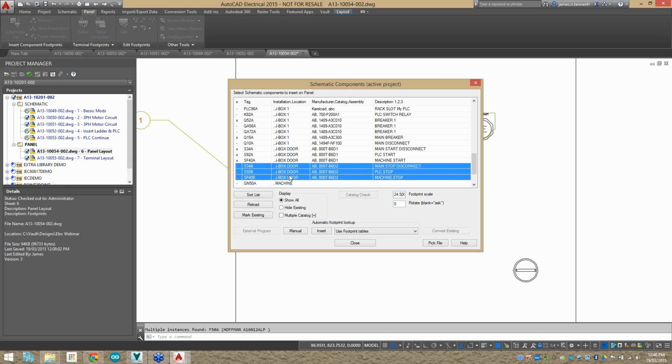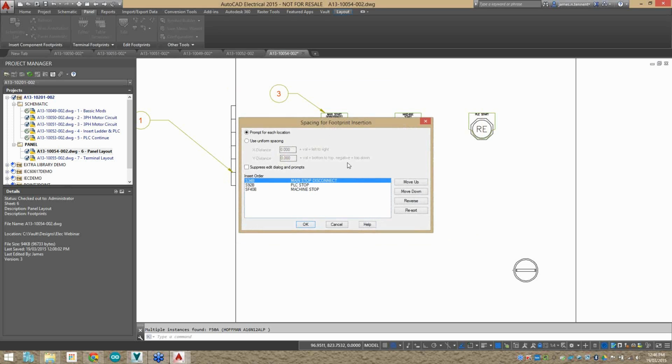And again, even if you don't use all the other functionality, this is one feature that I really think is exceptional, because the amount of time you go looking for those blocks, this is just going to go and find it for you and insert it for you. So let's go ahead and insert that.